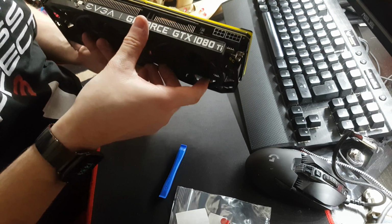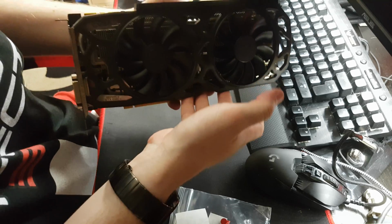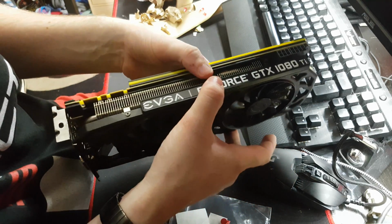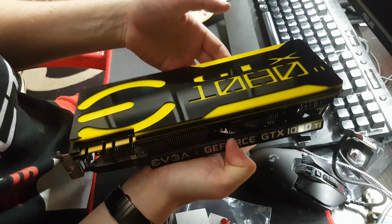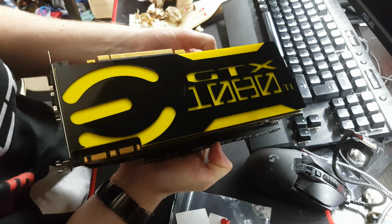Looks pretty cool. But like I say, I do wish they went with matte black instead of gloss. The fingerprints aren't so bad because you're not going to be touching it all the time, but it attracts dust, and it just kind of spoils it.